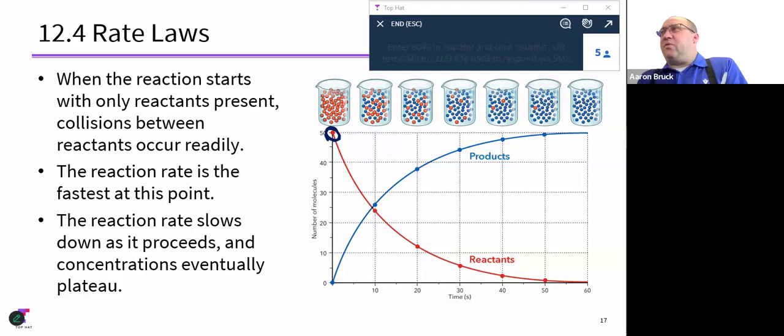And all reactions, regardless of their speed, eventually hit a kind of plateau where they don't stop reacting, but they definitely slow down to the point where we either can't notice a difference or they've proceeded to such a far point to the products that we just don't have anything measurable to measure anymore.